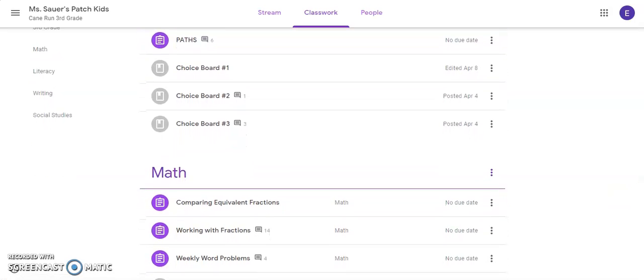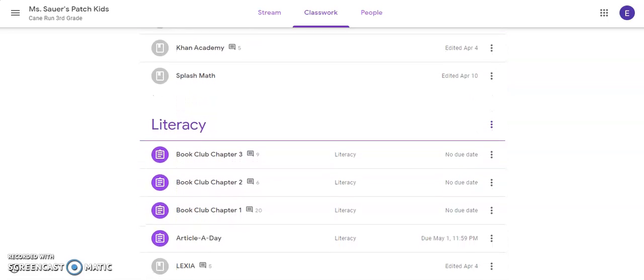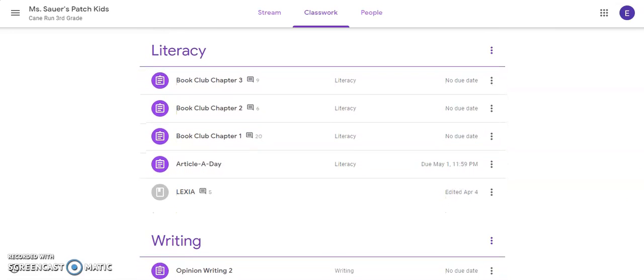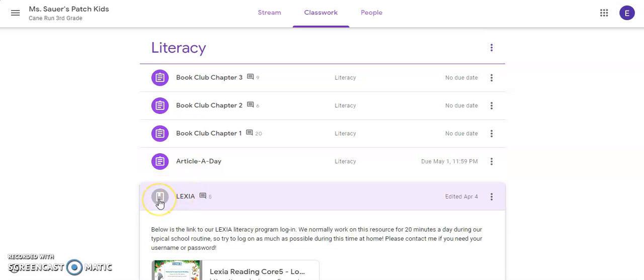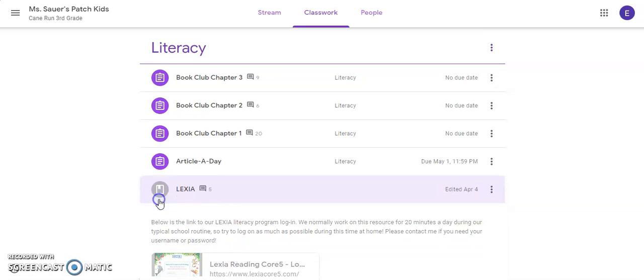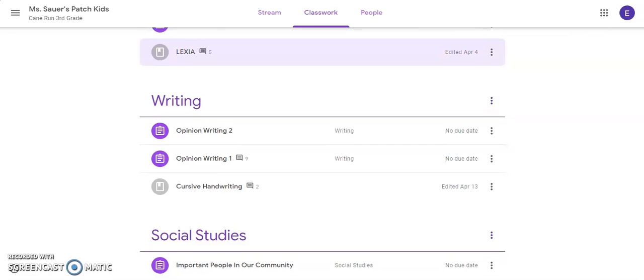Coming down, I'm going to scroll down our page, and as I scroll down, you can see what I was talking about in our Google Hangout, when all of our assignments are going to be in this dark purple with a clipboard, and any materials I put up for you, you can still open them and get to them, but it's shaded over, because that's just a material that's going to be there. It's not going to go away. So make sure you're paying attention to that.